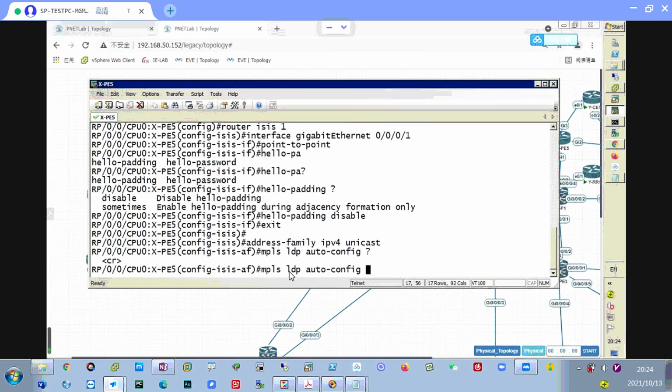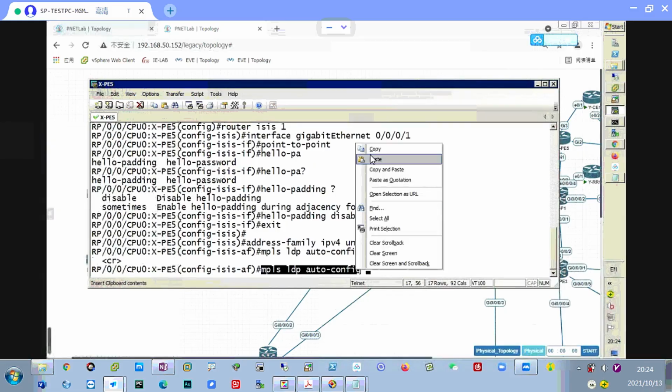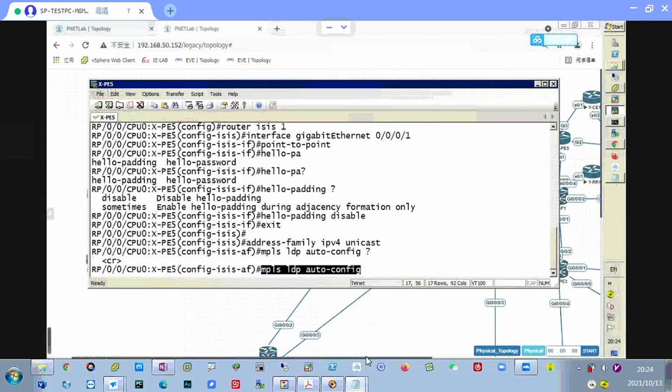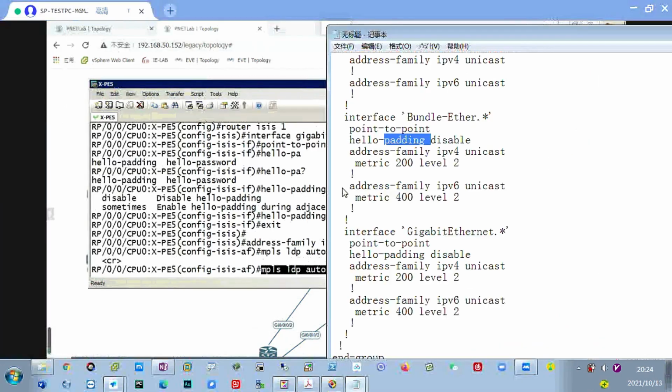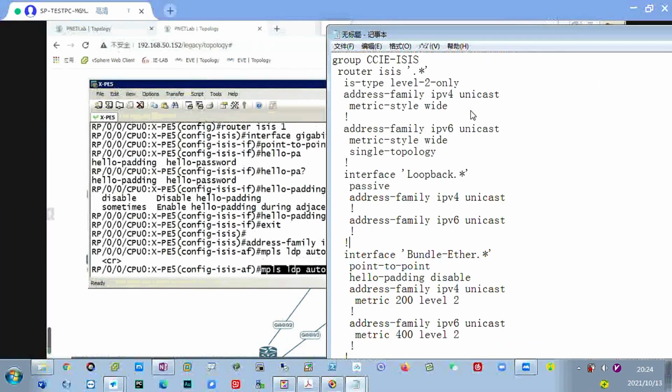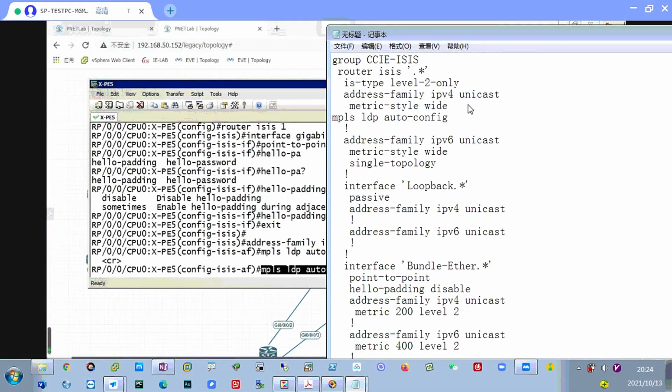OK. What about your template? Just meet all its requirements. Actually, you have met all the requirements. Just need to stick this on, copy the one above to here on all of these devices. Open all the devices you need to open.